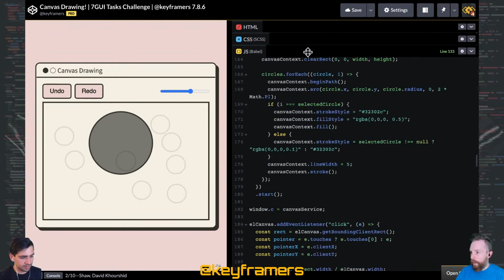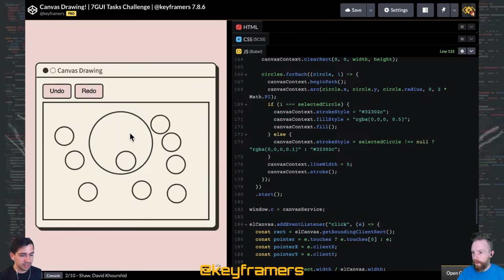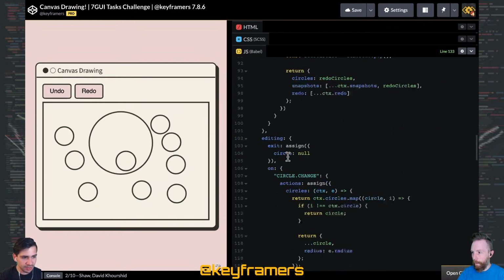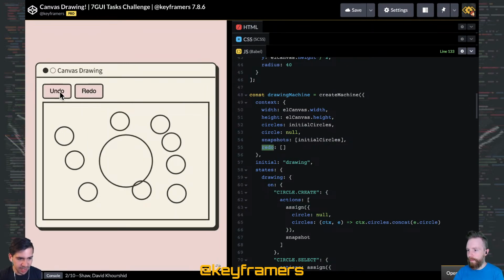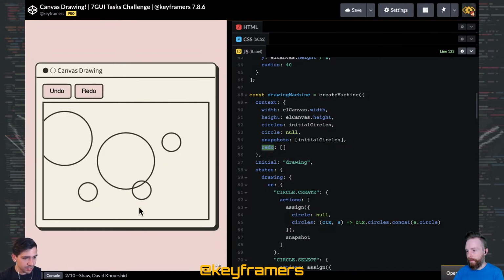All right, David, you want to walk us through undo redo history? Yeah, sure. So we're maintaining two stacks: an undo stack, which I just call snapshots because we're taking snapshots, it makes more sense in my mind, and also a redo stack. Whenever we do something significant, like create a circle or change its dimensions, we take a snapshot of all the circles.